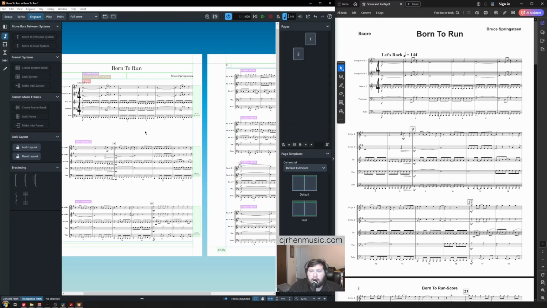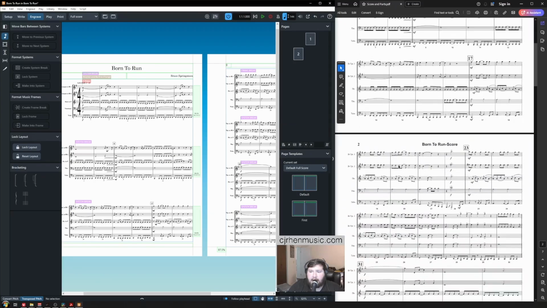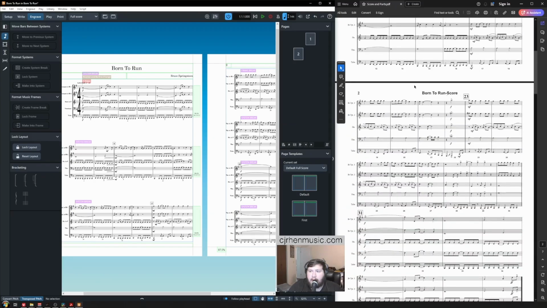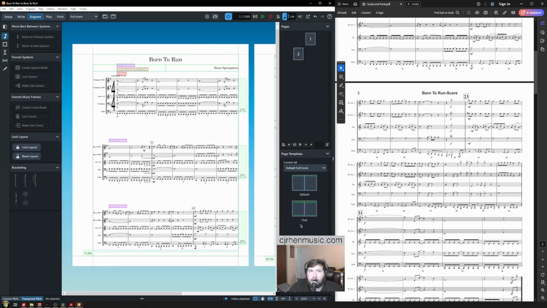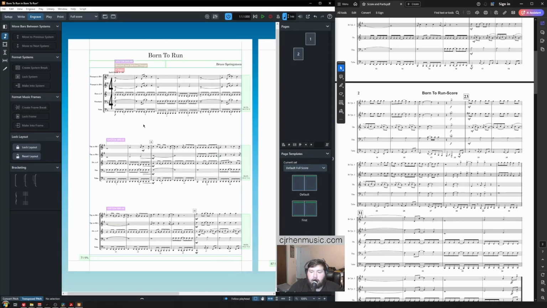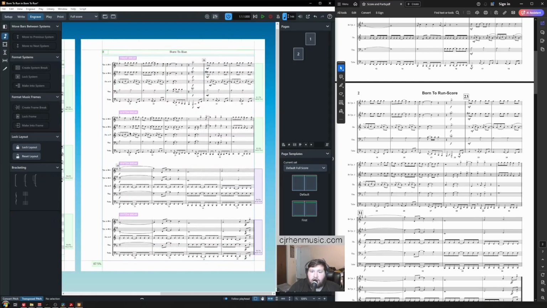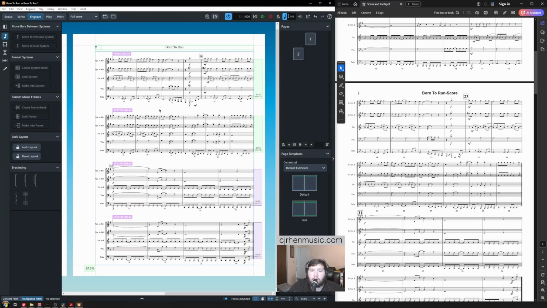The next element that needs changed is adding the score label after our title on the second page. The way you do this in Dorico is you have a first page layout, which you can see over here, and we also have a default page layout. Our first page is quite literally our first page, and our default is any page that occurs after that, so we can make all our subsequent pages have a uniform layout.